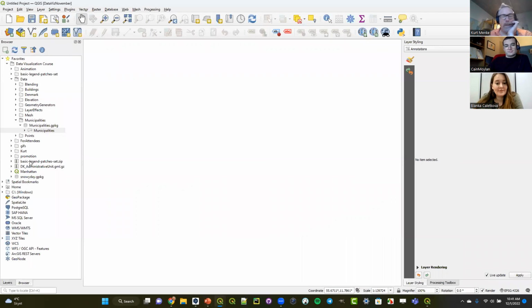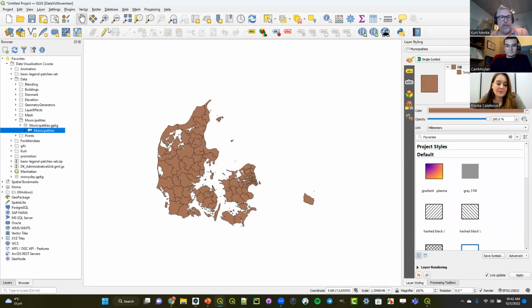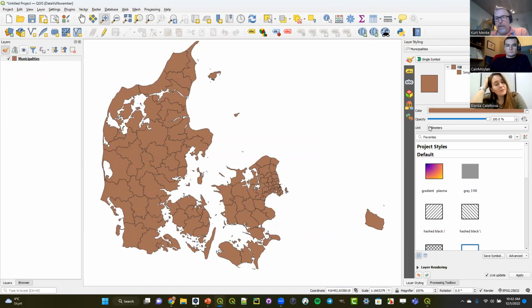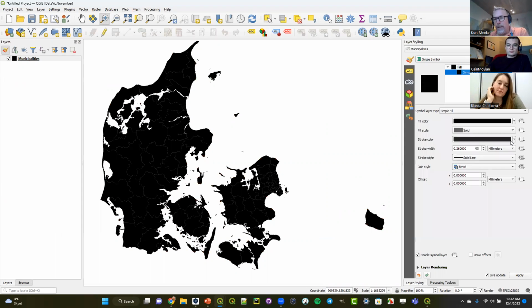And yeah, we're just going to be using this same municipalities layer that we just used in the previous exercise. So we've got polygons here, and let me make this black with a white outline for now.